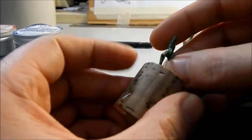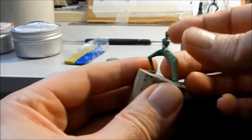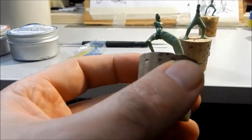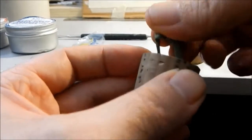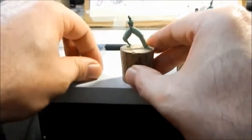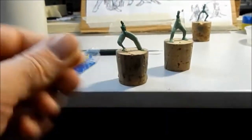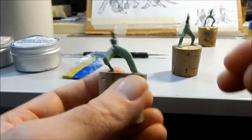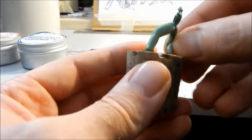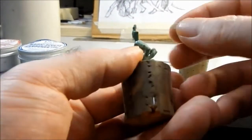Now, the terminology that I use might not be correct. I'm a self-taught sculptor, so some of the terms I use you might not have heard before, but I hope they make sense.